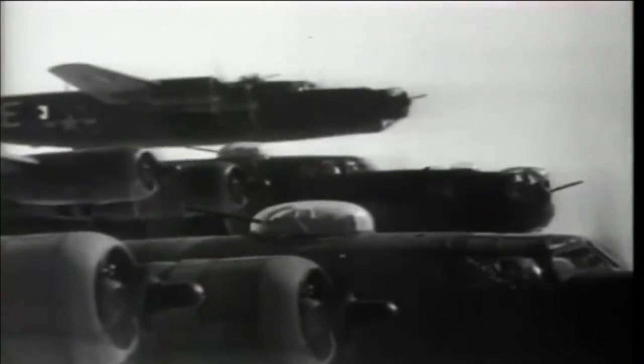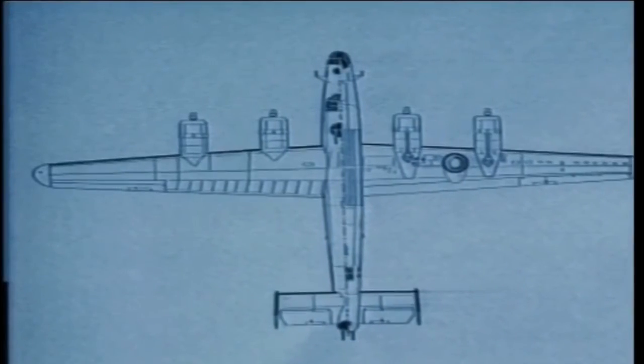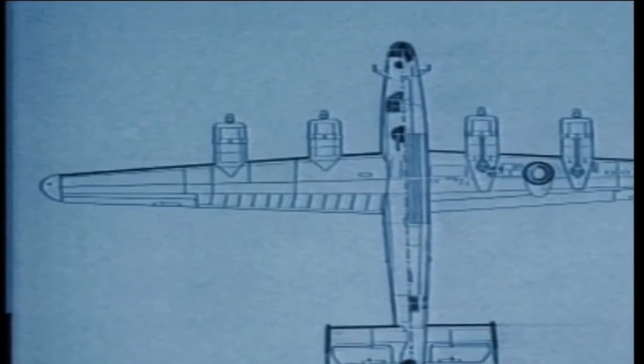The success and strength of the B-24 Liberator is due to a wing design sold to Consolidated in 1937 by David R. Davis, who was a near-destitute inventor. Reuben H. Fleet, the president of Consolidated, was convinced through wind tunnel tests that this slender wing with sharp camber would provide greater lift.